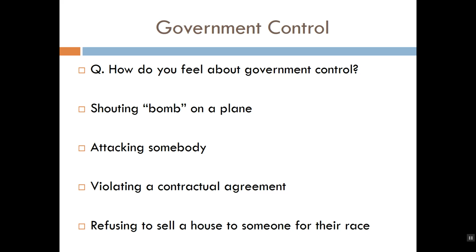As an example, pretty much everybody agrees that you ought not be allowed to shout fire in a crowded movie theater because that might cause a panic, put other people in danger, and cause somebody to be harmed. Well, who's going to prevent me or punish me if I do choose to shout fire in a crowded movie theater? That's going to be the government. So if you say that I shouldn't be allowed to call in false bomb threats, shout fire in a movie theater, so on and so forth, you are advocating for some degree of social control, government control over my speech in this case.